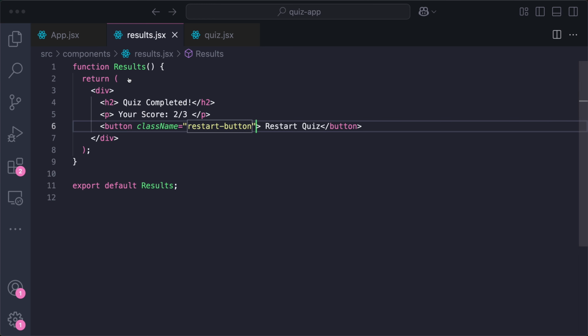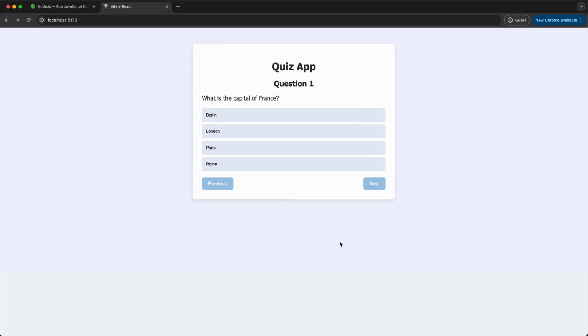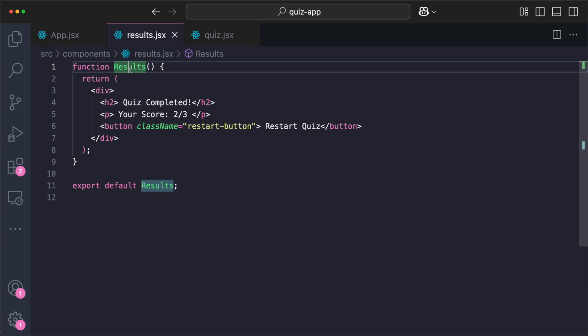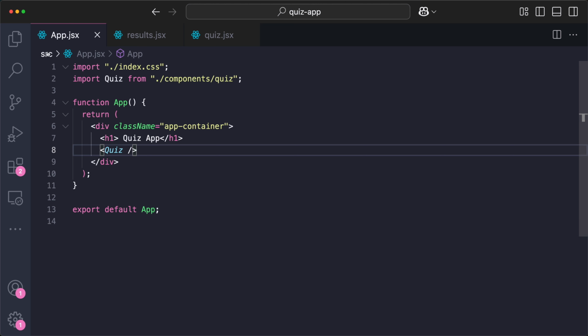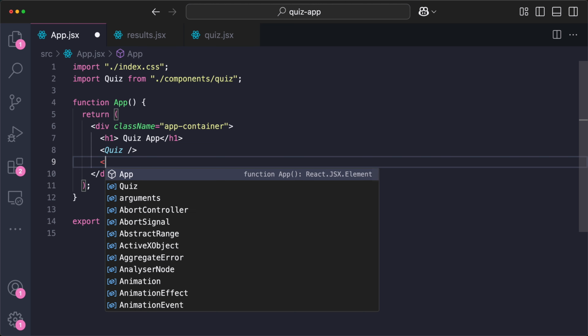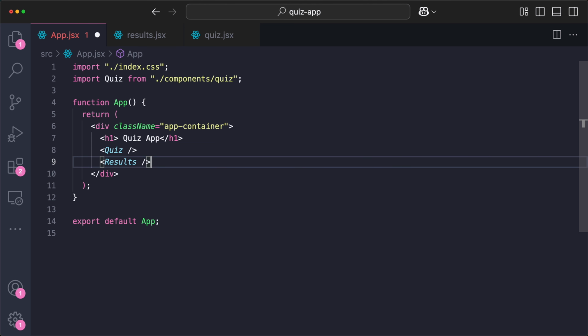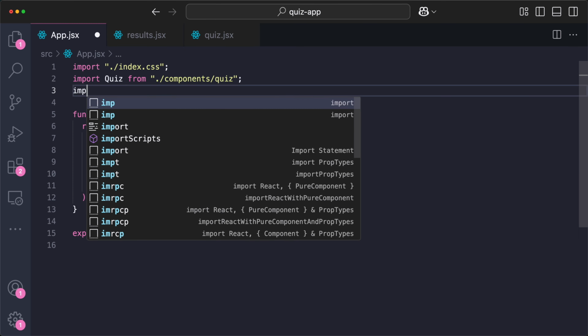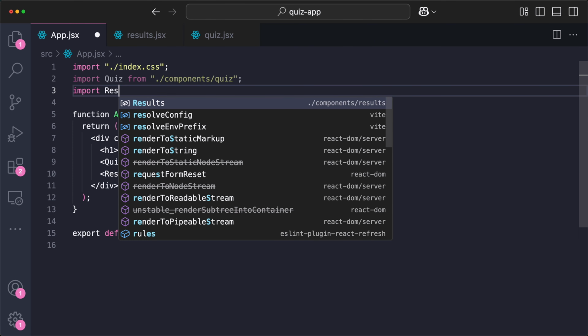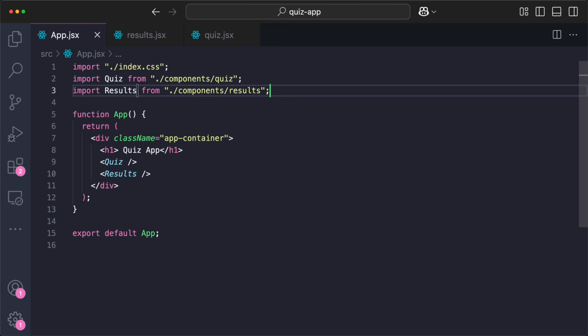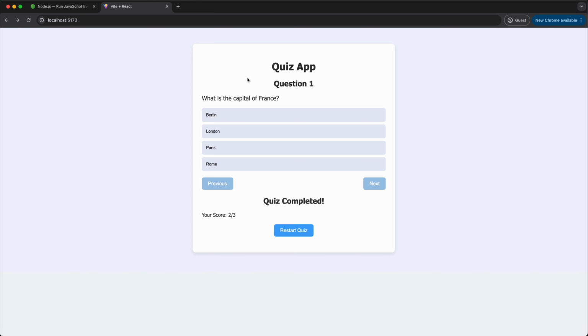Right now, we can't really see because we're not currently calling that component. We created it, but we haven't called it yet. So what I'll do is on this app.jsx, just momentarily, I'll put it over here. We'll put the results component here. We'll call it, but we're also going to need to import it. So I'm going to say import results, and it will import the component.